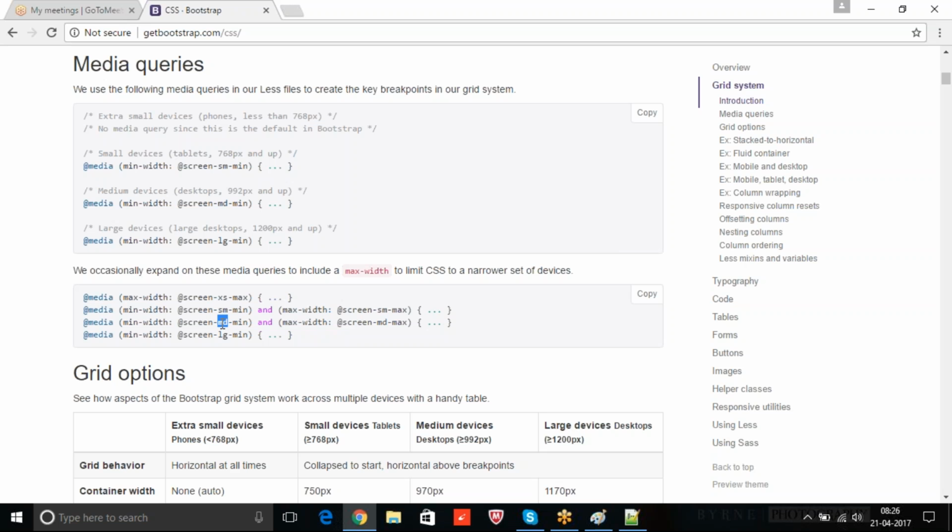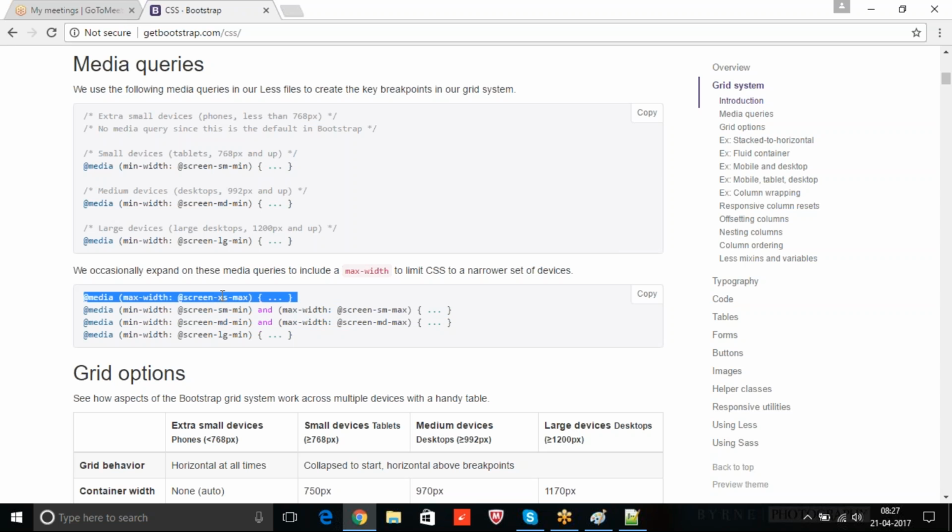MD is suitable for medium screens, like 14 inch laptops, and tablets, iPads. These types of devices are called MD screens, meaning medium size screens. SM screens mean smartphones whose screen size is greater than or equal to 5 inches.